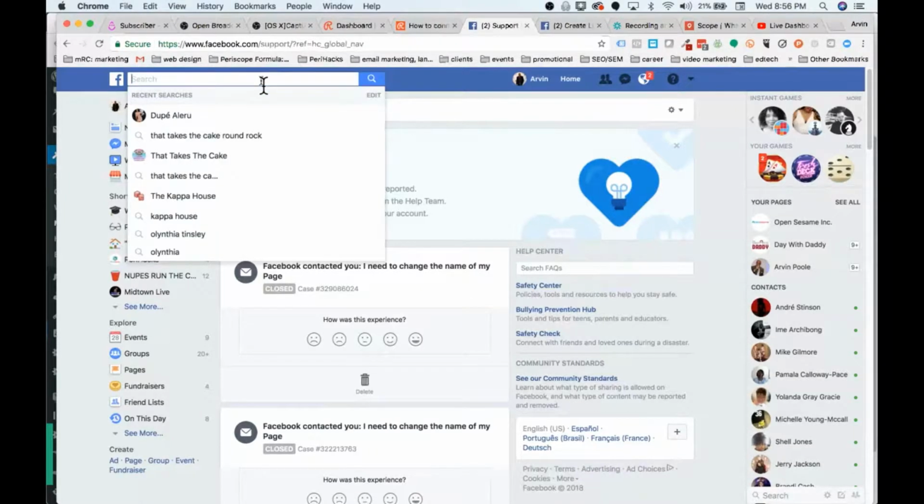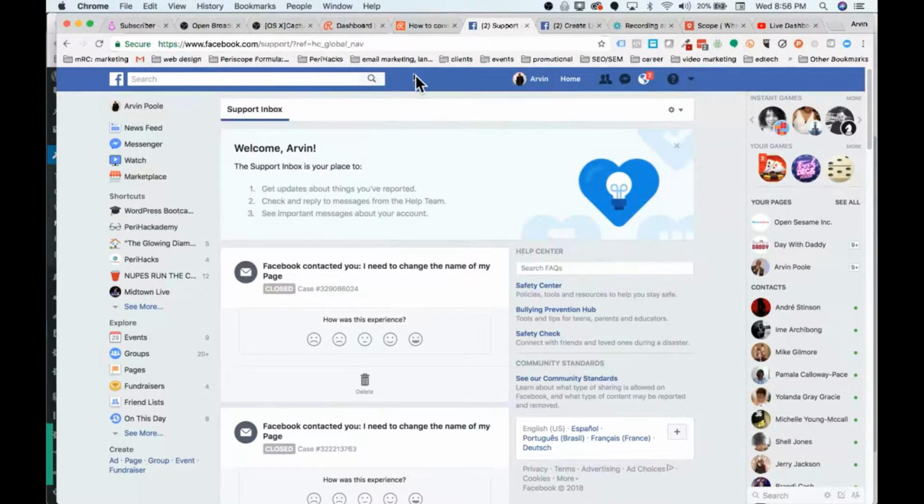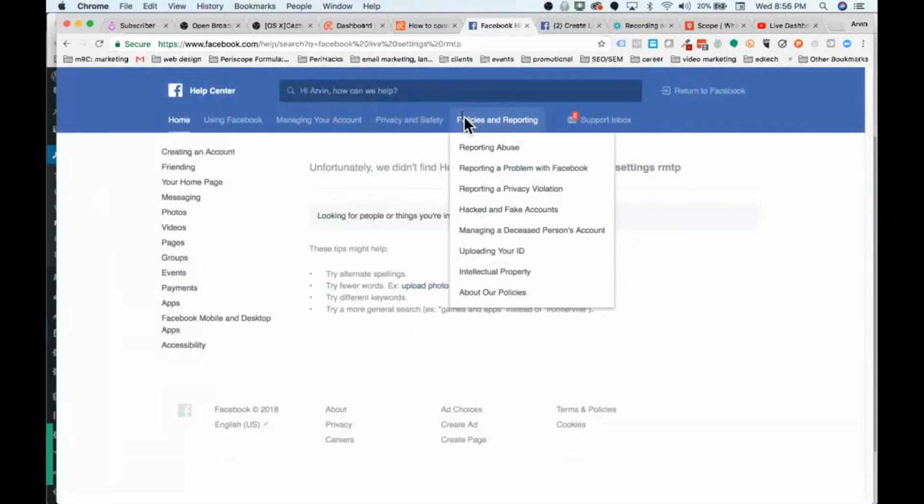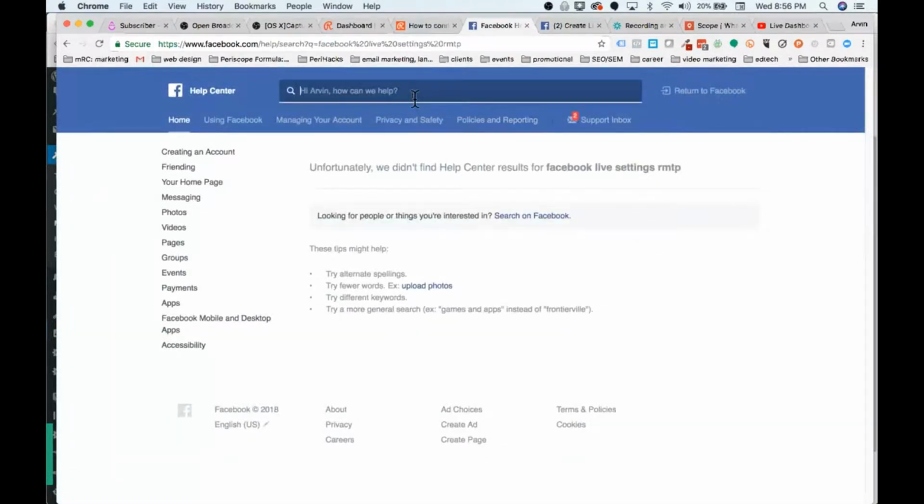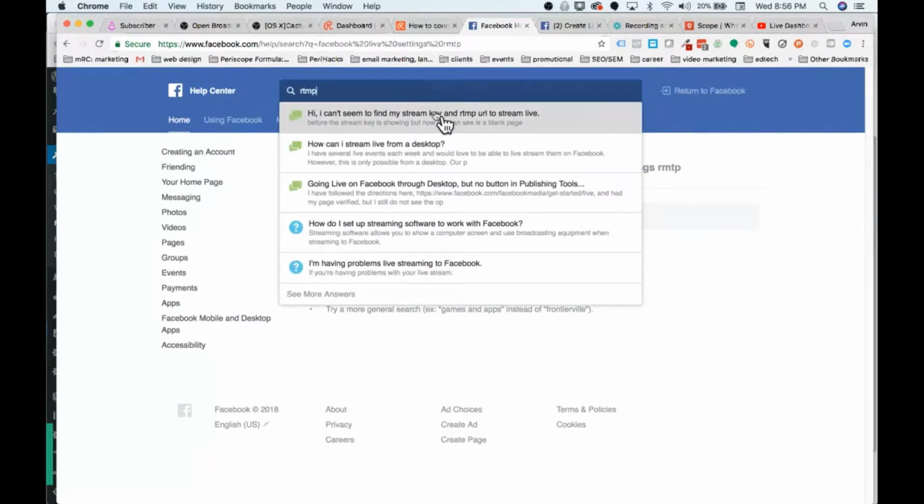So in Facebook, you can go to support and type in, I want to say, Facebook live settings. And then you can put in RTMP. And I think it will give you all the settings you need. In fact, let's do it here. RTMP. There we are.